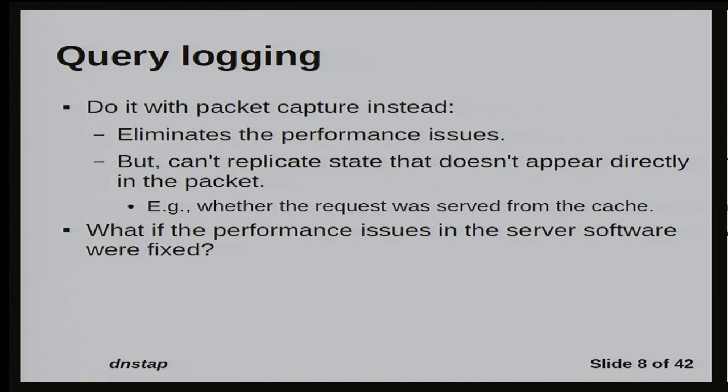So the usual response to all these performance issues with query logging is to do it outside of the DNS server, do it with packet capture instead, your tcpdump or some other special packet capture software. The problem with this is that it performs great because you can do it completely outside of the DNS server, even on separate hardware if you have the right architecture. But it can't replicate state that appears directly inside the packet.